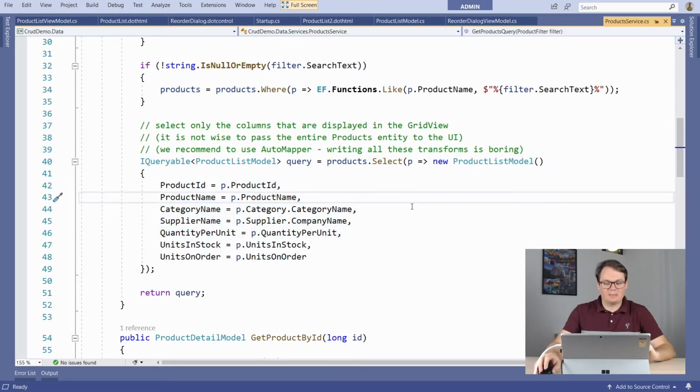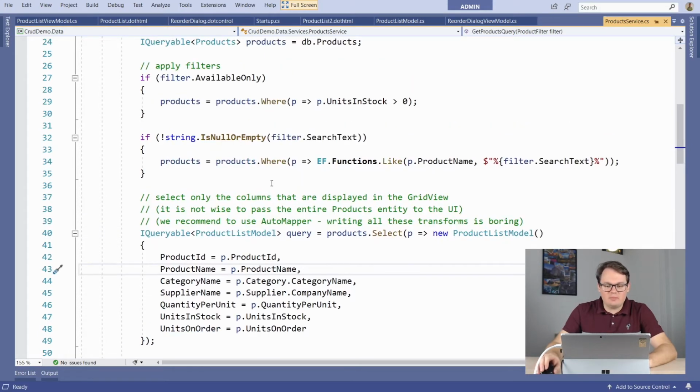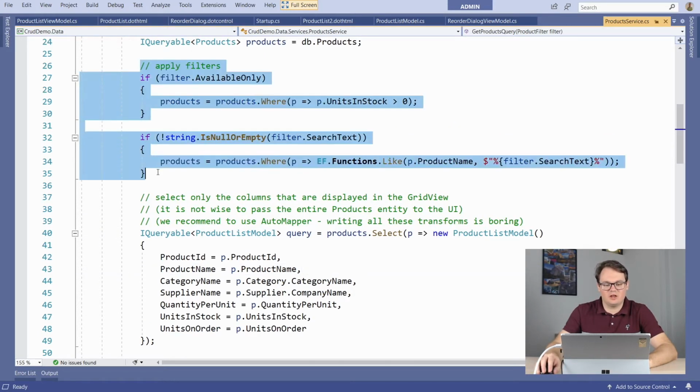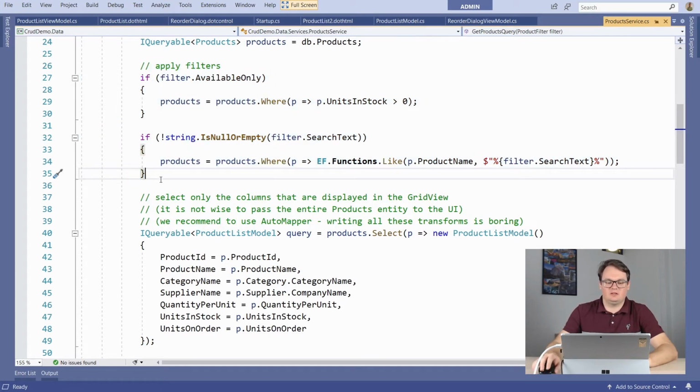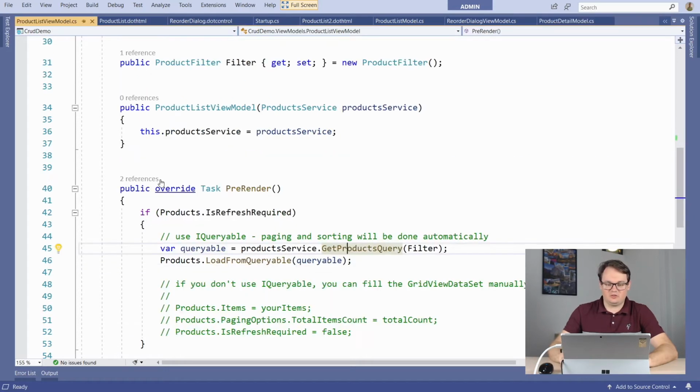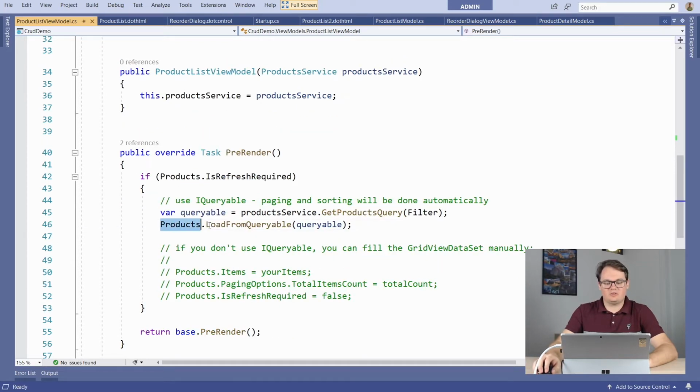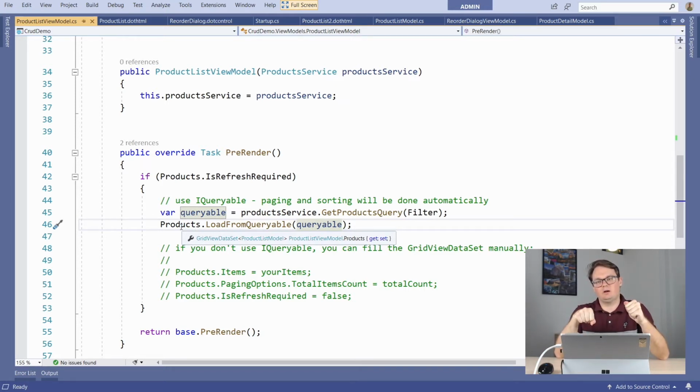So that's it. And as you can see, I'm not doing any sorting or paging here. I'm just doing filtering, because sorting and paging is handled by the GridView dataset for me. I just get all the records, no matter on which page and by which column I'm sorting, and I just say products load from queryable, and it will read the sorting and paging information from the dataset and apply that to the IQueryable before evaluating the query.